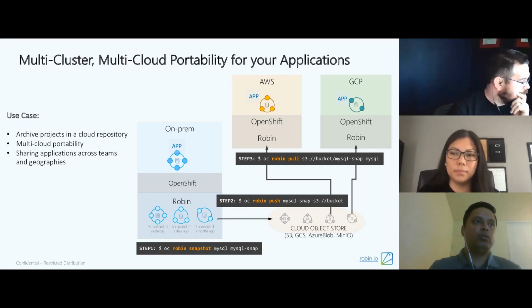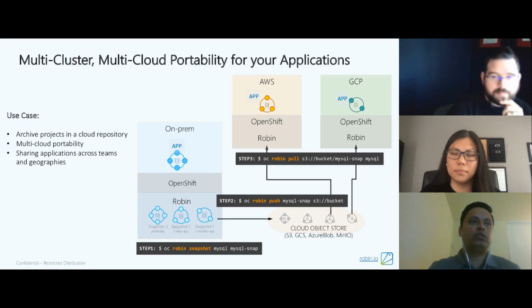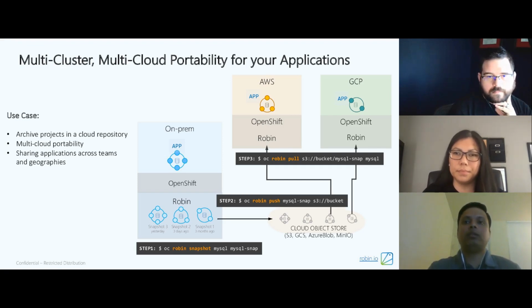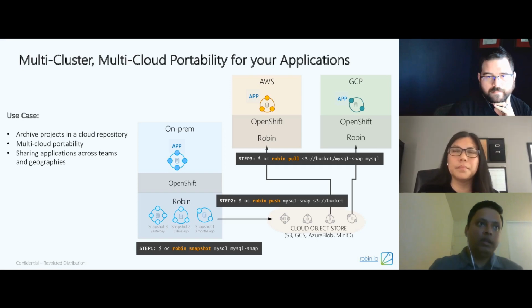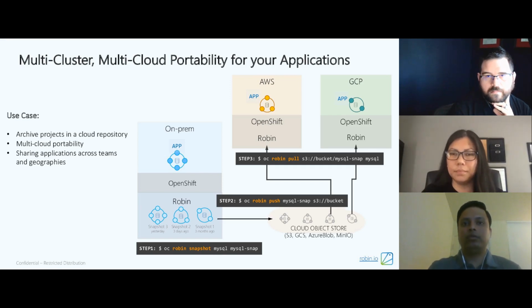So now the team sitting in London can actually create an AWS cluster with OpenShift in their local availability zone, and they can restore the application there, and they will have access to the exact same application, or exact same data analytics pipeline or data science experiment that was created in San Francisco. Now, this is very useful because sharing applications, especially complex stateful applications like AI/ML pipelines or databases on OpenShift is not easy. It's not easy to move applications from point A to point B or give them from team A to team B. Now with Robin, we are actually making it really, really easy.